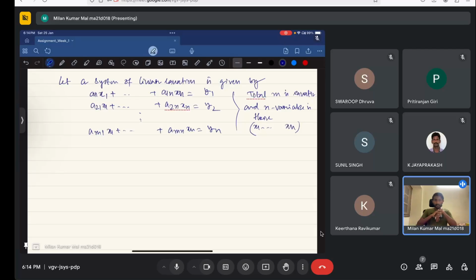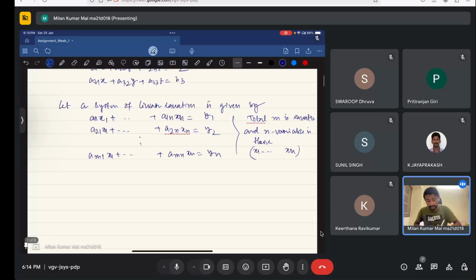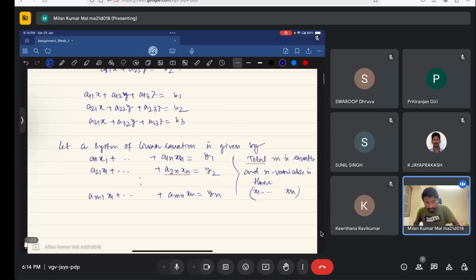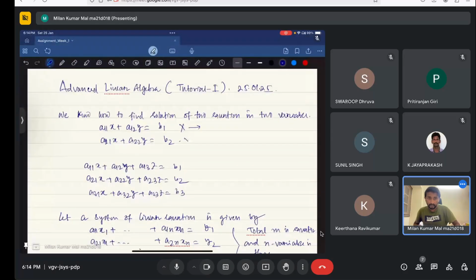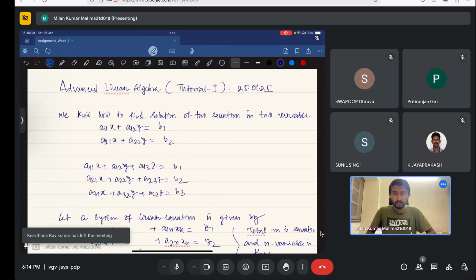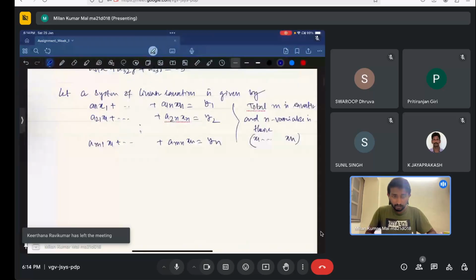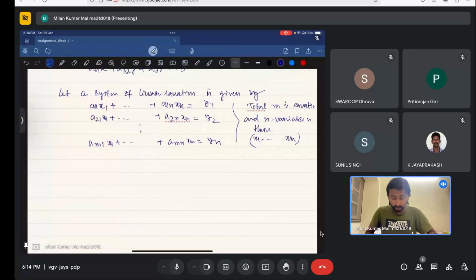These are the variables. So now the question is, suppose n is a large number. In that case we can't do the previous process, like multiplying one equation by some constant and the second equation by another constant and adding them, as per the requirement of the constant, to cancel and reduce one variable. We can do those processes here, but they will be a little problematic, because the number of variables can be large.